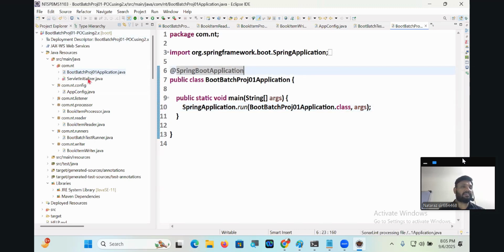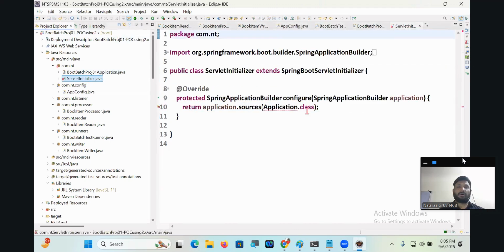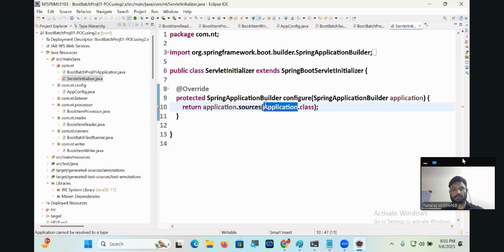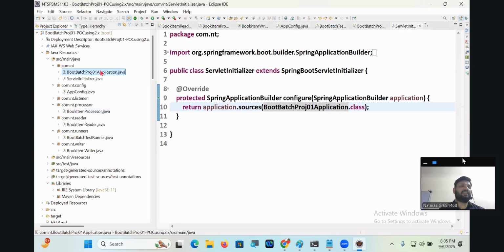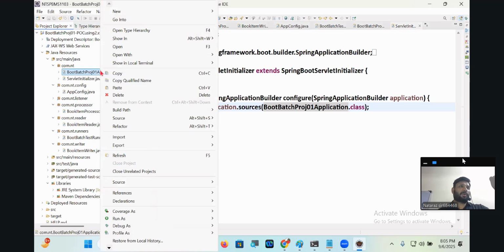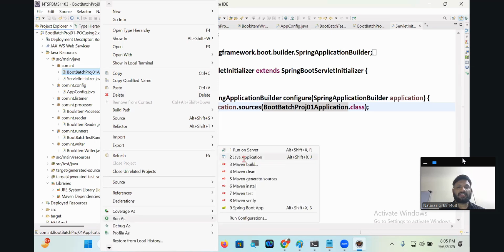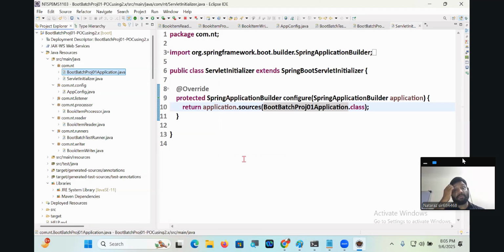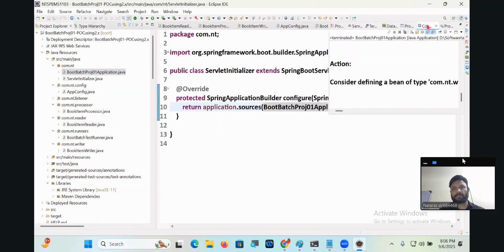That's great. Yes. Okay. Here also. Yeah. This is also passed. Fine. Let's see. Read and process methods run one item each time. But the write method carries three items because batch size is three. Chunk size is nothing but batch size. Run as Java application. Check it out.